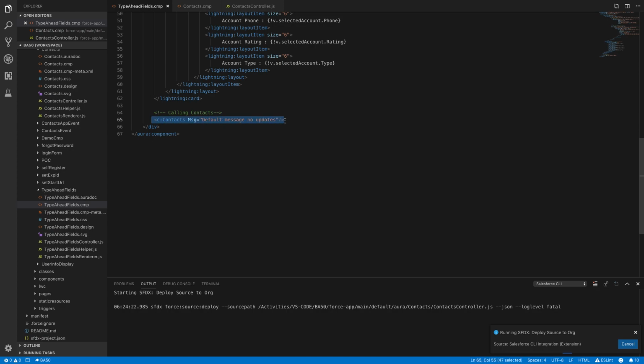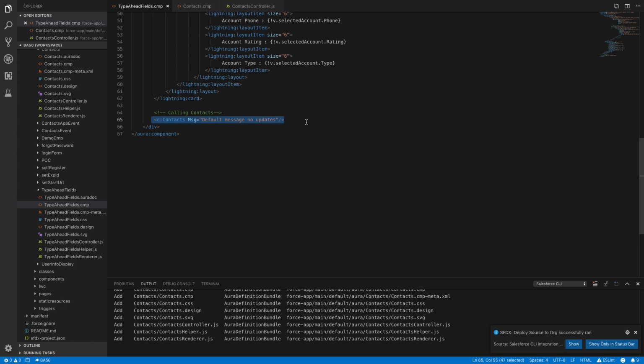How can we look, now we are in the controller. If we are in a controller and want to find something from this component, first what we need is an Aura ID, right? Aura ID contacts hyphen CMP. This is a component. Hyphens are allowed in the ID, so no issues.